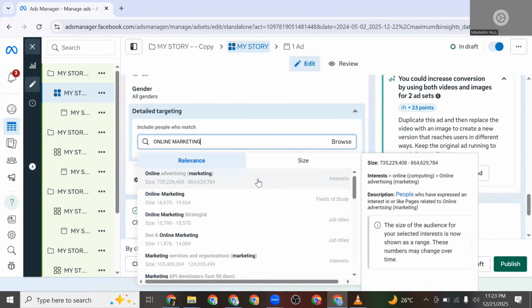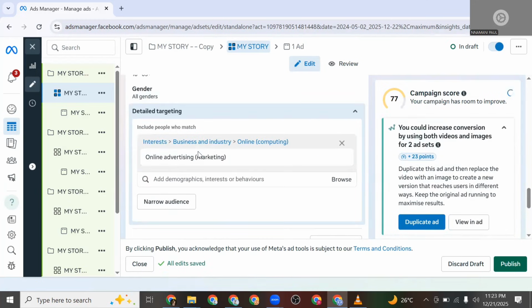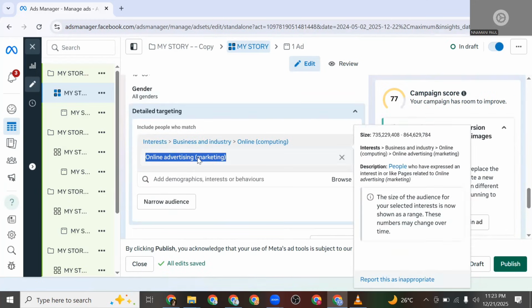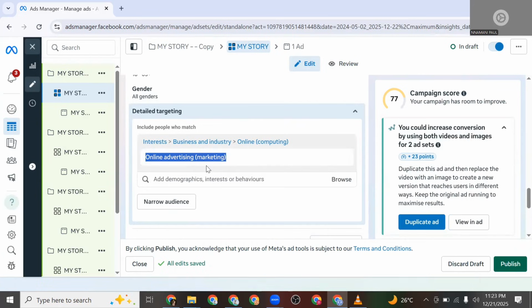Remember that we duplicated 5 times. So the first one, I want to do online marketing. And one of the things I just like to do, this is on my own, is whenever I put a keyword, I like to use one keyword per advert. I don't pack different keyword, so that when the keyword is working, I know, okay, this is the keyword that is working, and I can now go and write it down where I am documenting the things that are working, so that the next time I'm creating adverts, I already know that if I want to run adverts that is targeting people that are online marketing, I need to use this keyword.